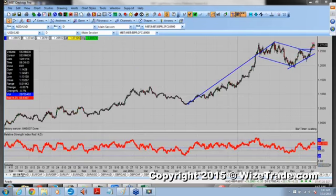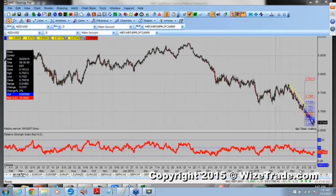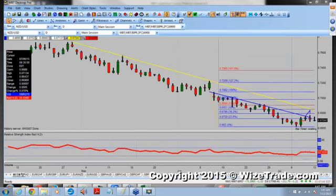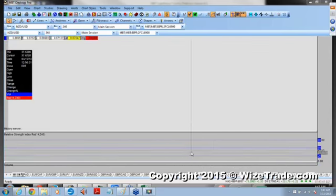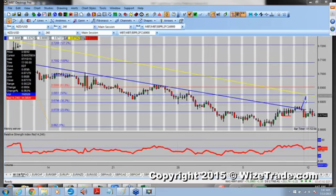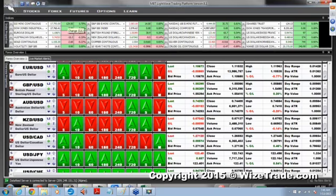Let's go over the Kiwi. So I haven't looked at the Kiwi yet, and we were hoping on Friday we'd get a rally to that yellow trend line. I just don't know if it's going to happen here. It can't even rally with risk appetite. That's the scary thing about the Kiwi. Dow futures are up 124 points, and the Kiwi dollar's down 10 pips on the day. I mean, if you're long the Kiwi, you're like, what the hell?